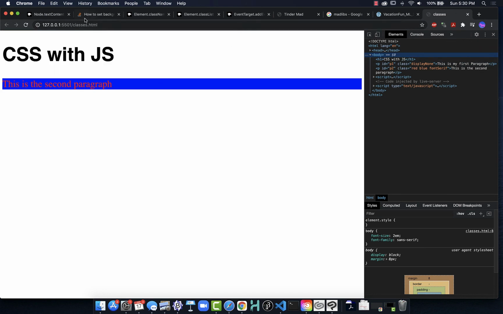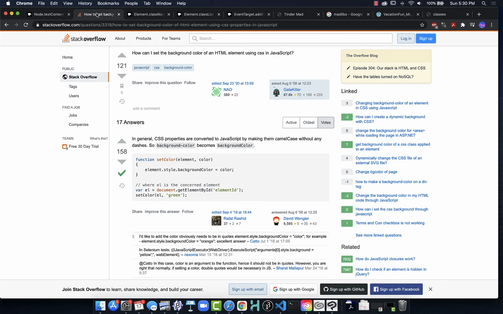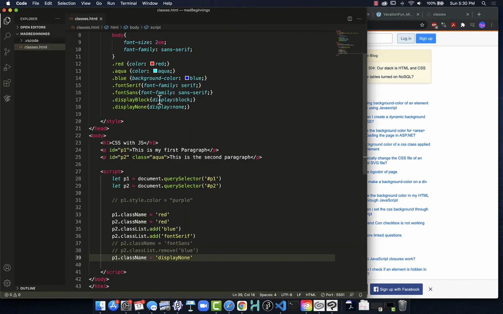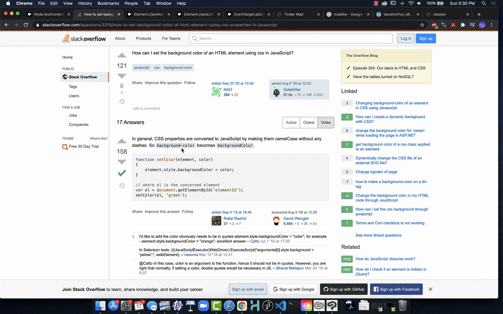Now to continue looking at this a little bit, if I did a quick search for how to change CSS properties with JS, it brought me to Stack Overflow. We saw a great example of element style, the property you're changing, and what value you want it to be. The key thing is notice that items where it would be hyphenated, two words, like background color, when we reference it in the JavaScript, as it says here, it becomes camel cased. So that's one thing to pay attention to.